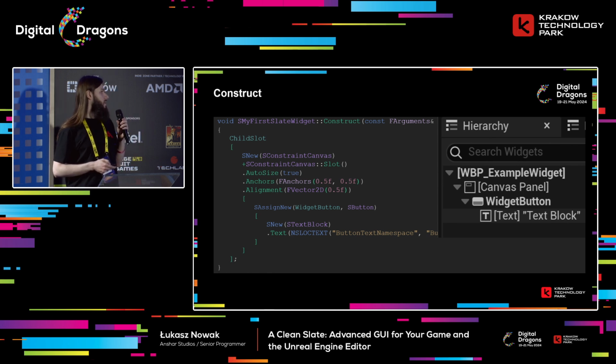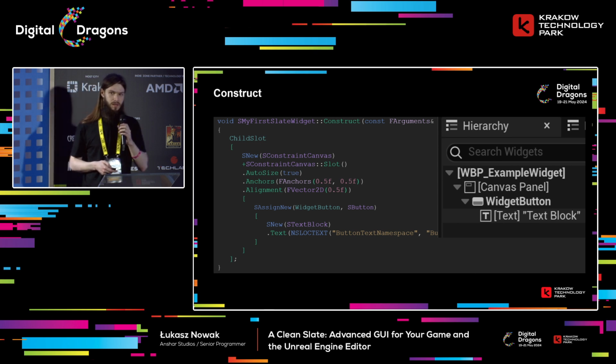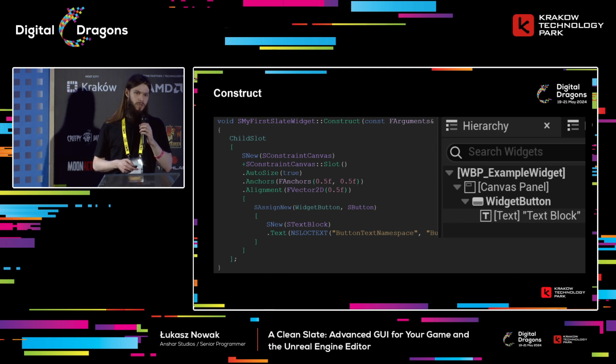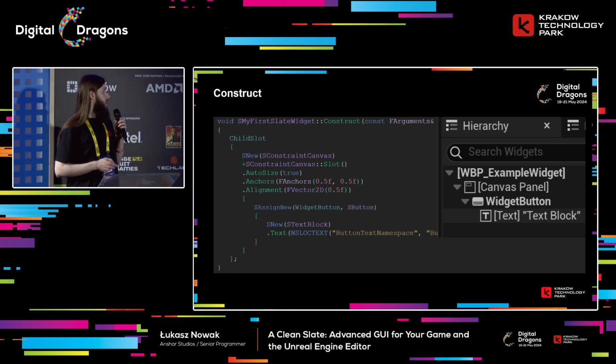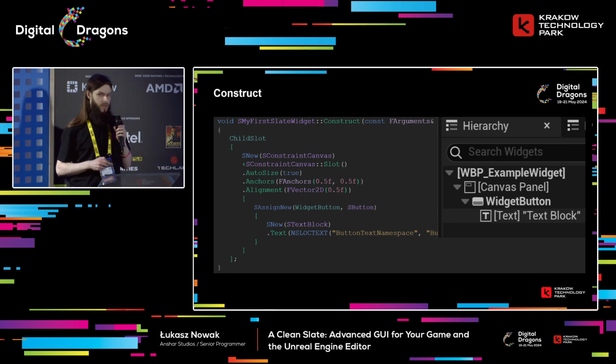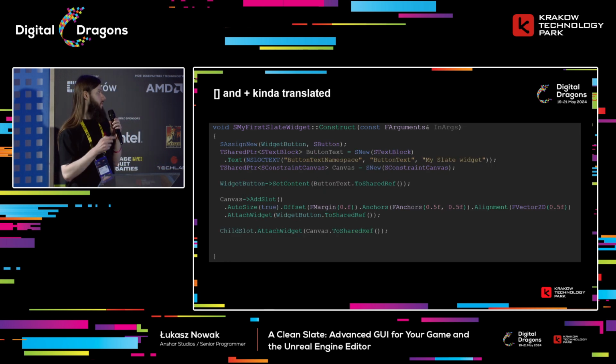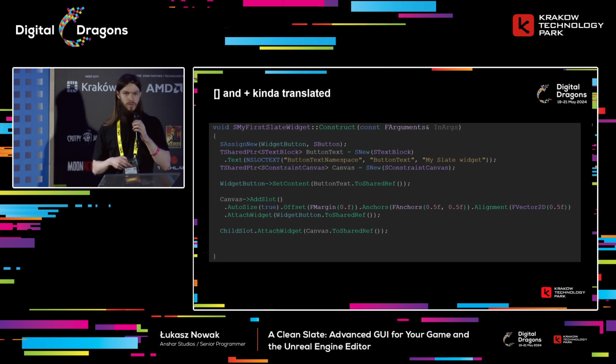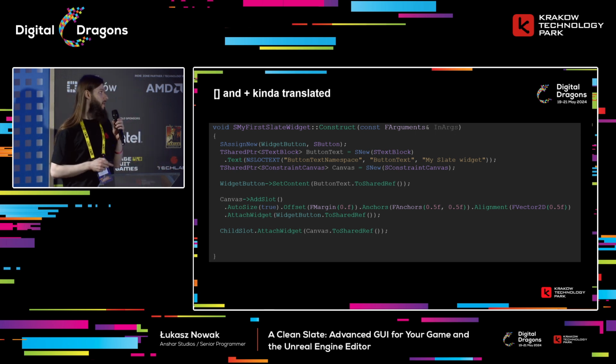To help visualize this, Epic decided that they want Slate to be created in a way that shows the hierarchy more easily. So these brackets and these pluses are basically overridden operators that do a lot of really heavy stuff, but you don't have to use them. I suggest you do, but the same hierarchy can be created using normal C++ functions.